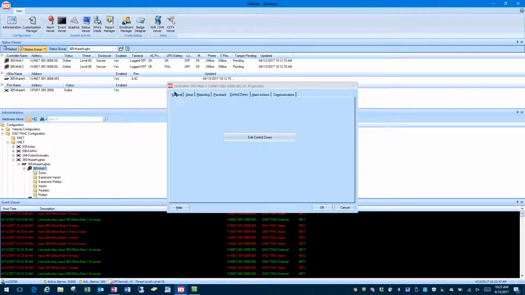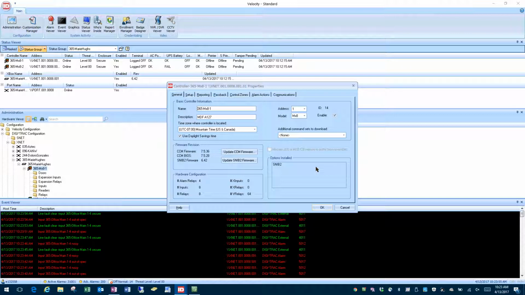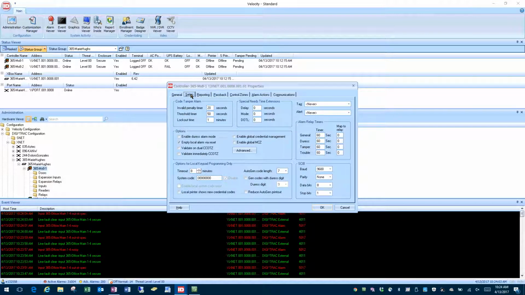One more thing that we need to do while we're still in the properties is, if we go to the General tab, we need to ensure that on the Setup tab in the controller properties we select a check mark in the Enable Global Master Control Zones, as you can see here.